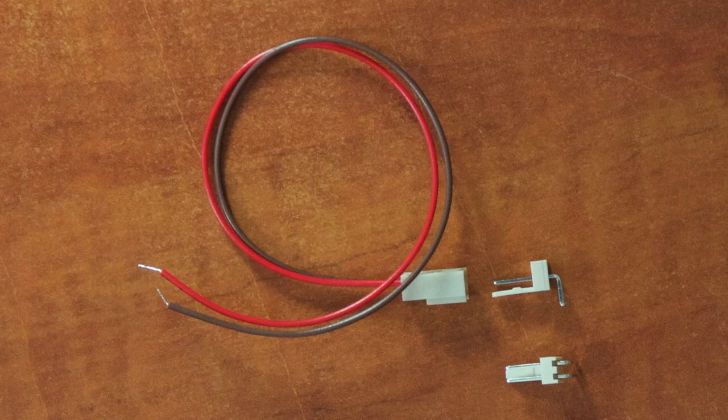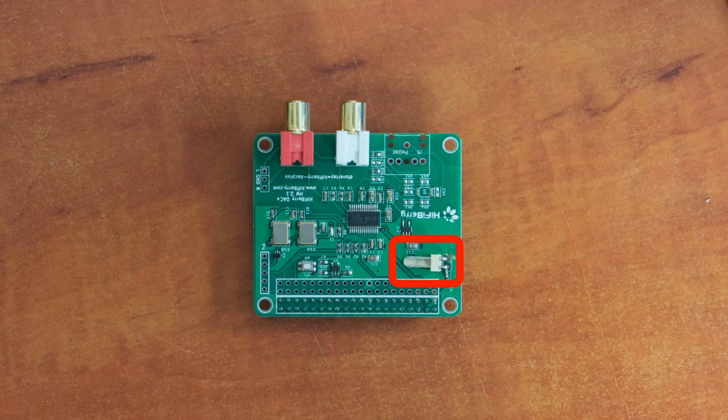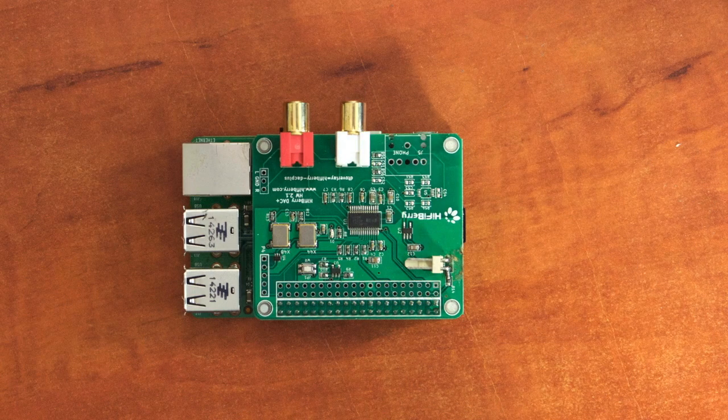Let me again shortly explain how to connect the power directly to the DAC board. Go to an electronics shop, brick and mortar or virtual, and order a print header that fits the two holes. Mine was by Velleman, with 2.54 mm spacing to fit the holes in the print. You might at the same time order a female connector with wires — I paid 15 cents for the connector and 60 cents for the cord plus female connector. Simply solder the connector as shown. The plus 5 volts need to be connected to the pole closest to the GPIO bus, the return on the other pole. Now mount the board to the Raspberry Pi and connect the better power supply to the connector you just soldered.